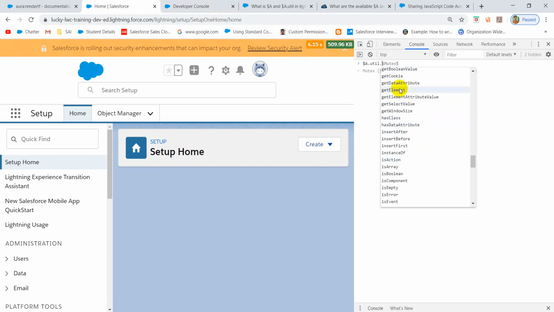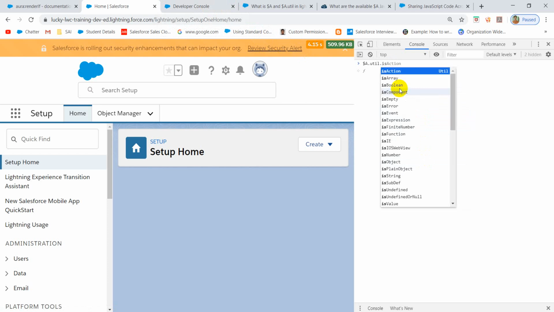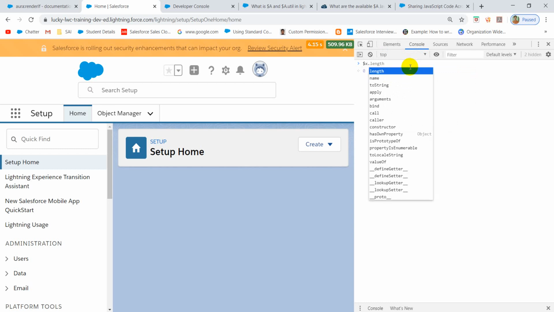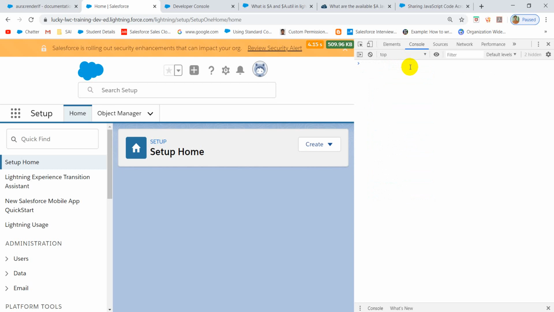There is one thing, isEmpty: $A.util.isEmpty. These are used in the JavaScript controllers. If you try to learn this, that would be good.